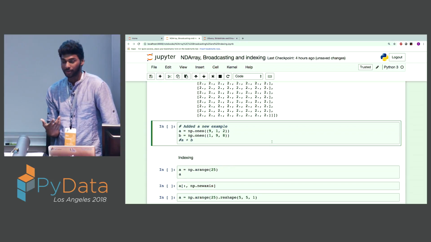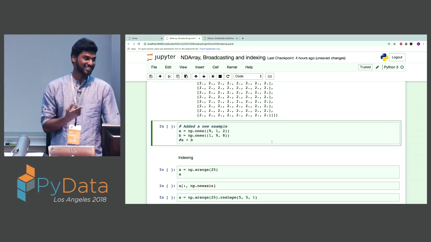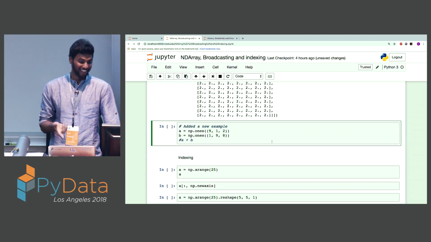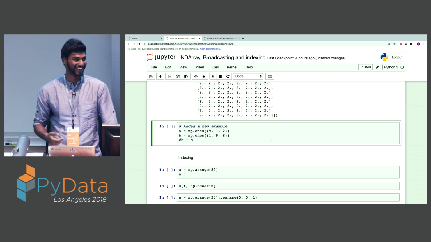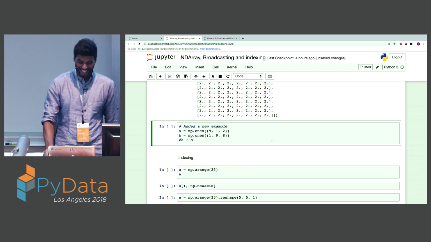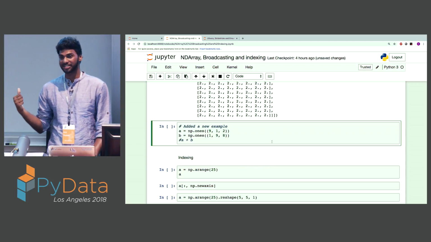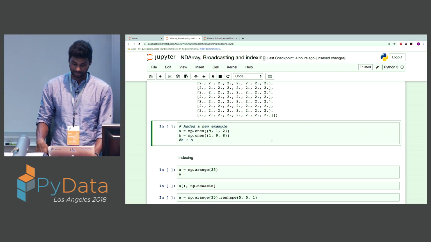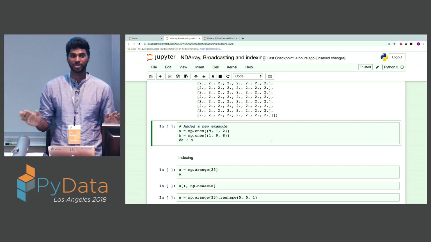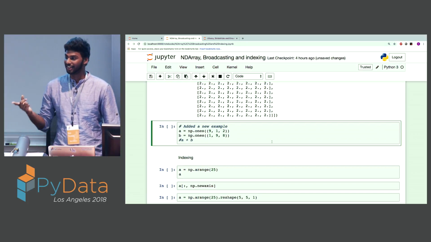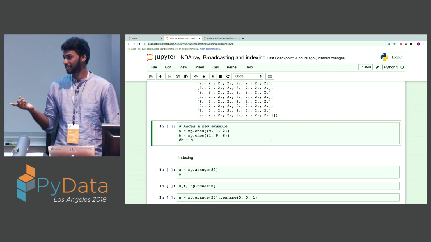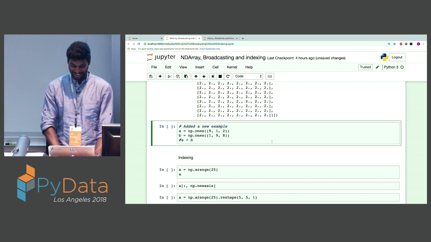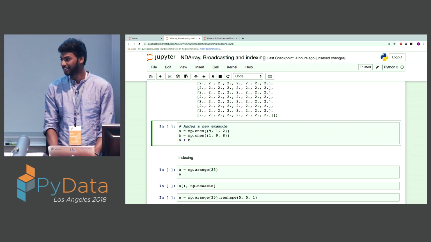Okay, and now for the next one, does anyone think they can't be broadcasted? Does anyone think they will be broadcasted, these two arrays? Anyone still not sure? Yes, no, or not sure? Cool. Let's try it out then.